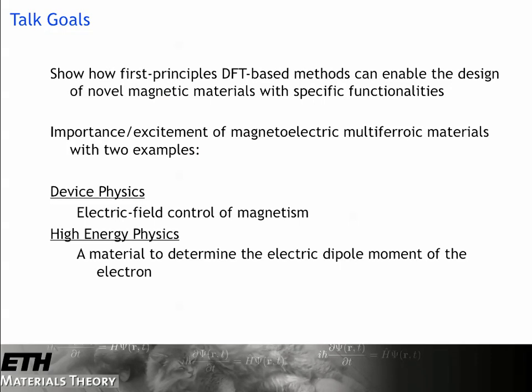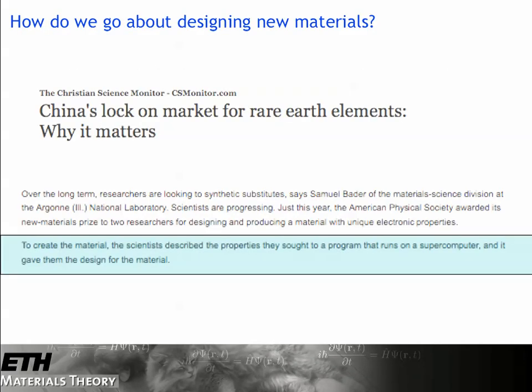Okay, so how do we go about designing new materials? We're sitting not in the lab because we're theorists, we're sitting in the office or in Starbucks and we're thinking, well, I want to make a material with a specific property. Where do we start? And I want to show you the most fun piece of propaganda. Maybe no, the second most fun. I'll show you some more fun later.